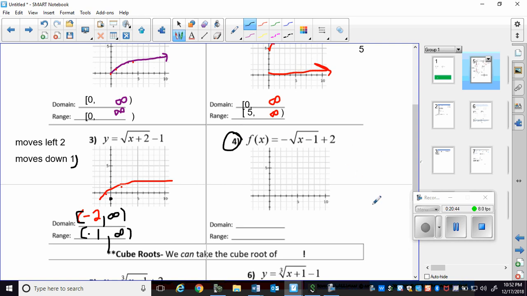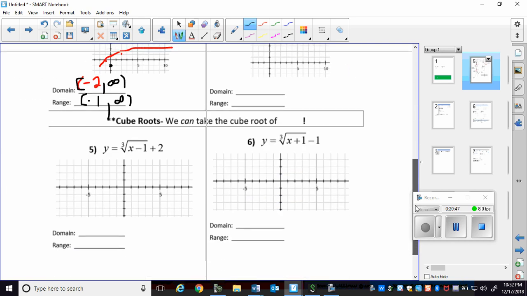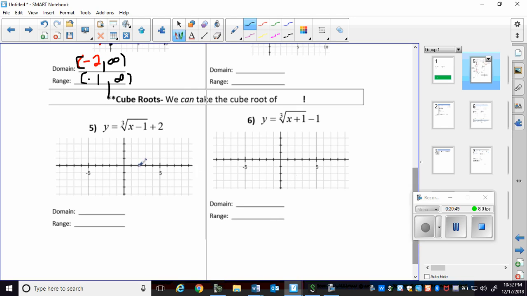Please write out the transformations there. I'm going to do the cube root. Okay, so for the cube root, I'm just going to draw the parent function. I'm just going to do it in yellow. And we had a point at 0, 0. We had one at -1, -1, and 1, 1. And then -8, -2, and 8, 2. And my curve looks something like this. So that's the parent function.